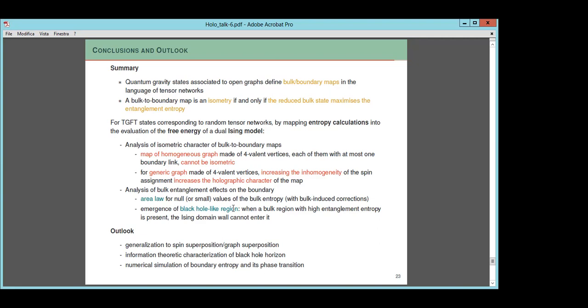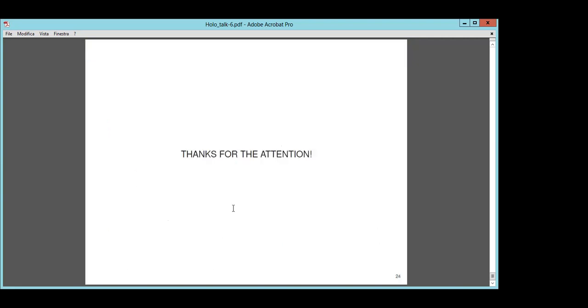And I also wanted to mention that thanks to the exploiting of tensor network techniques, we actually have a set of numerical tools from the condensed matter area that would allow a numerical simulation of phase transition for the boundary entropy and for a number of other quantities we can model through these generalized tensor networks in this quantum gravity context. Okay, thanks everyone.